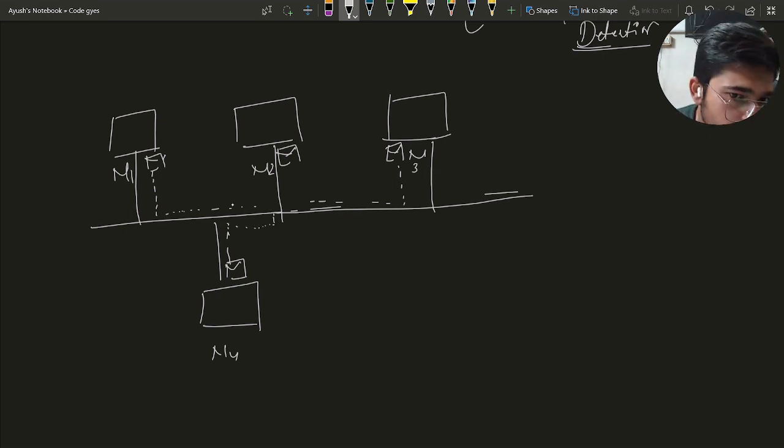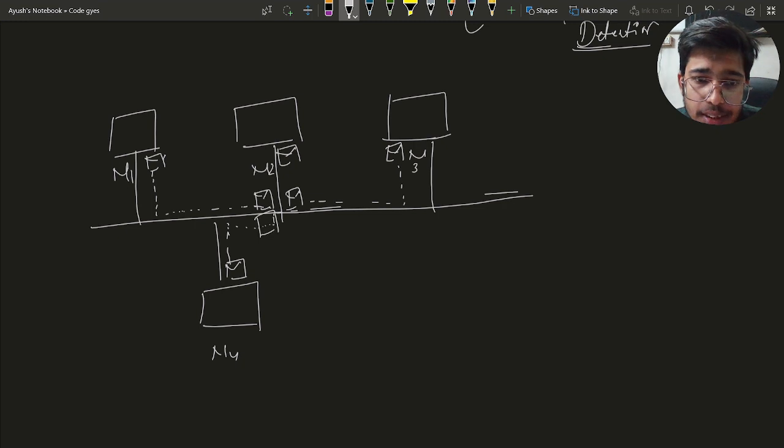Now what happens in this case? There are three messages going to N2, so a collision occurs. There are so many messages.